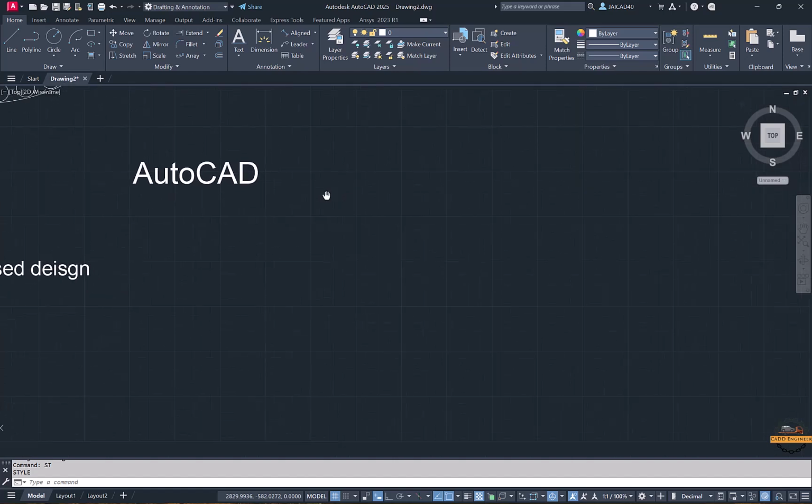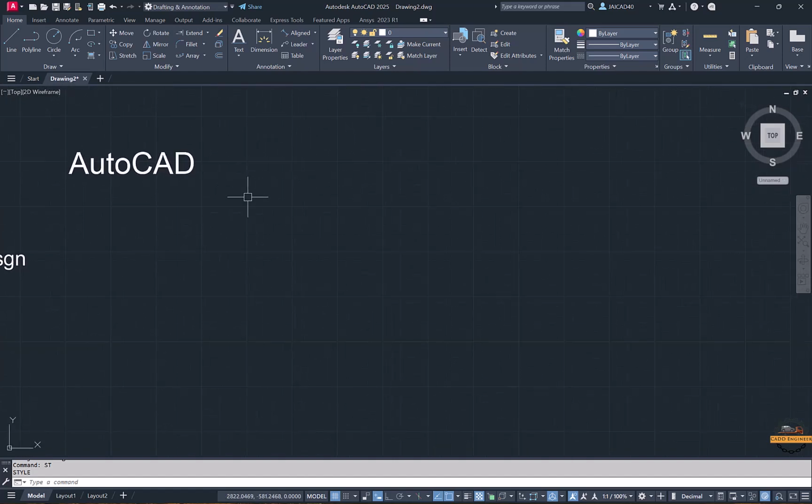Now while writing text, if you want to use that particular style, we can type text, or we can go to the single line text tool. Here we can see one option coming, Style. We can take the style option and type the style name as Style 1. So now that style is activated. Now we can click on the screen and you see it is not asking me for height. It's directly asking for the rotation angle. We'll put rotation angle 0 and we can start writing the text.